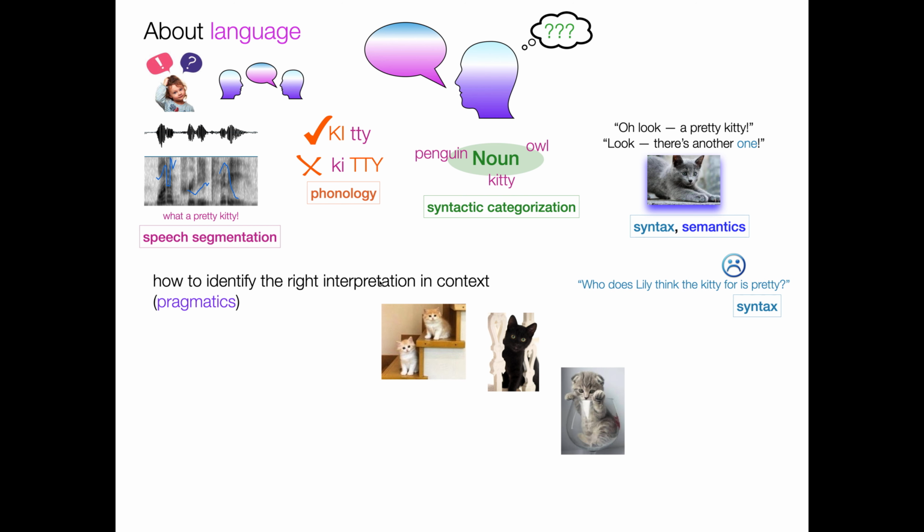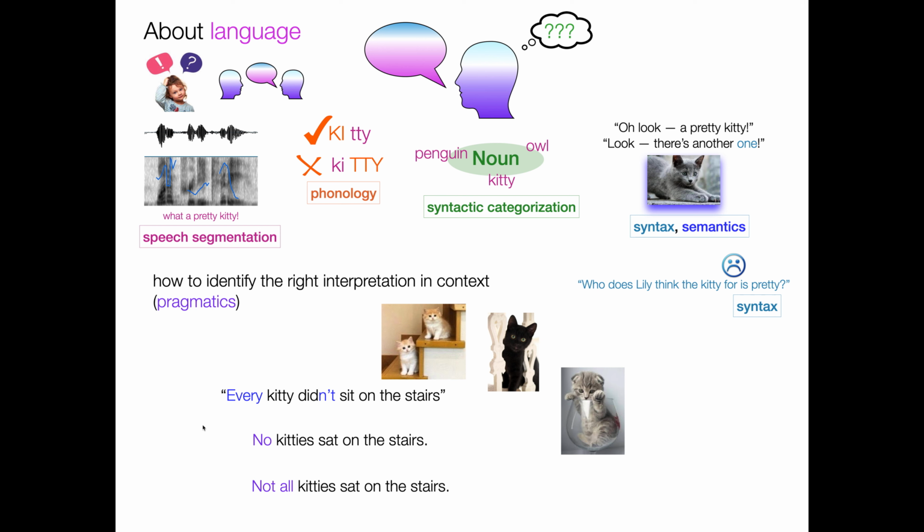We also know how to identify the right interpretation in context, which is our knowledge of pragmatics and our rules of conversation. So consider this context. We have some kitties. There's one sitting on stairs. This kitty may be sitting on stairs or sitting somewhere else. This kitty sitting in a glass. And I say to you, hey, look, every kitty didn't sit on the stairs. Now this utterance is actually interesting because of the parts that are in blue here, every and the not. Actually, the way that they work together in English leads to two possible interpretations. One is that no kitty sat on the stairs, right? And the other is that not all kitties sat on the stairs.